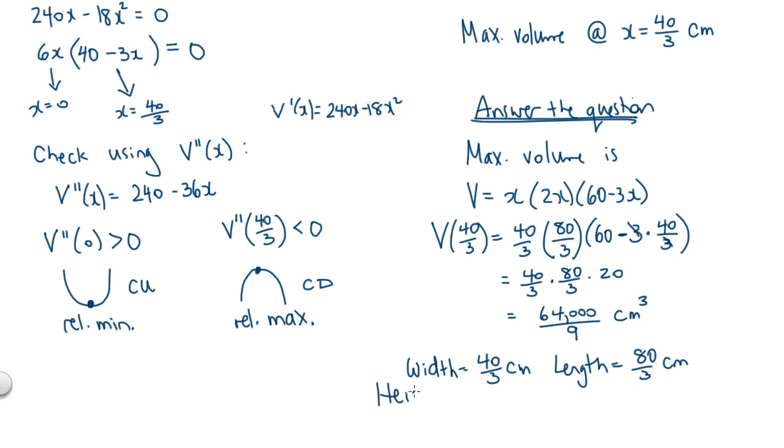The question could easily ask for the height of the box as well. Remember that that height is represented by h. Okay, so that's really our 60 minus 3x is representing our h. And in this step here, we figured out our height was equal to, well, 60 minus 3 times 40/3, we worked that out as 20 centimeters. Okay, so always a good idea just to reread the question and actually give the answer in terms of what specifically was asked for. In this case, we gave the maximum volume.